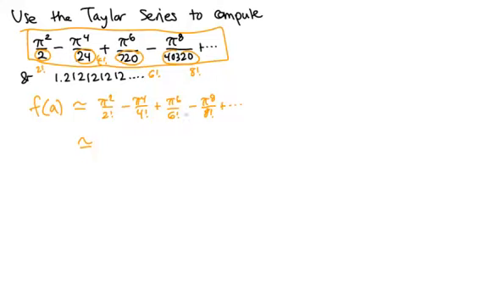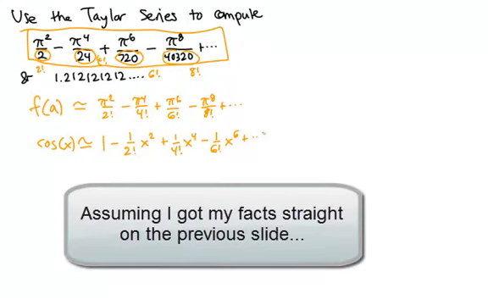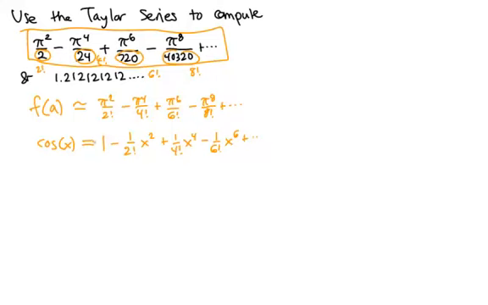Now, with these factorials of 2 factorial, 4 factorial, and 6 factorial, that would suggest I'm looking at the even trig function, whose Taylor series is 1 minus 1 over 2 factorial x squared plus 1 over 4 factorial x to the 4th minus 1 over 6 factorial x to the 6th. And we know that because cosine has an infinite radius of convergence, this isn't just a power series, it's a convergent series. Now, we're already pretty close to having this series right here. If I go and replace all of the x's by pi's, we're going to have cosine of pi is equal to 1 minus pi squared over 2 factorial plus pi to the 4 over 4 factorial minus pi to the 6 over 6 factorial, which is pretty close to the number we've got up there. Oh, by the way, cosine of pi is -1.